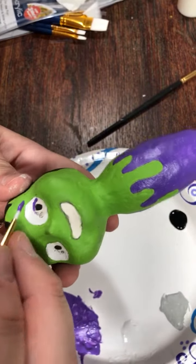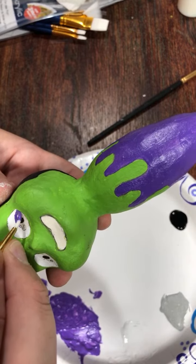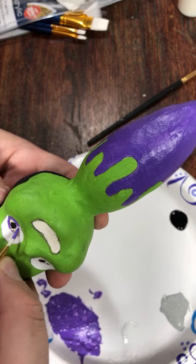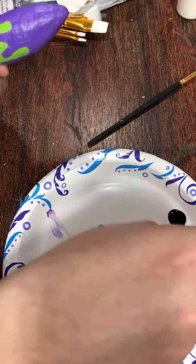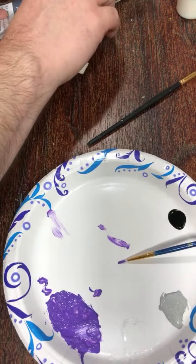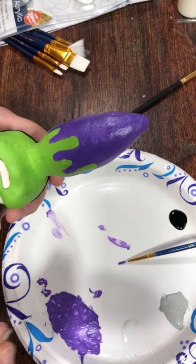That hamster's still alive? Alright, this is not working. I need a smaller brush than that tiny brush. How's Macy Gray?